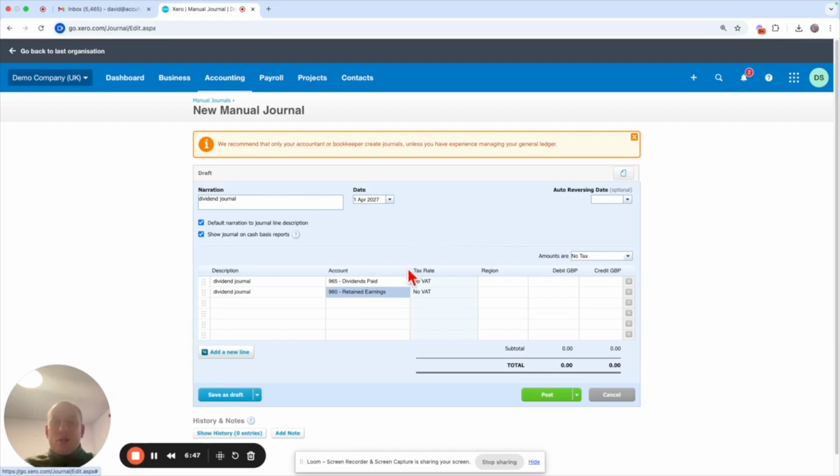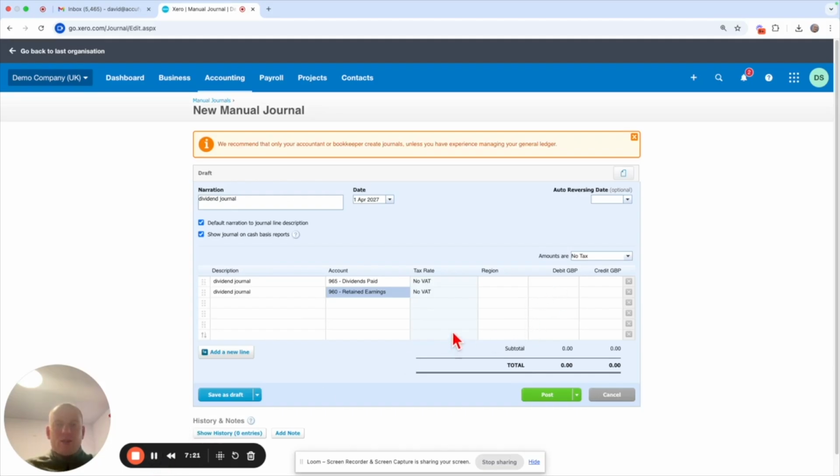So what we need to do is basically cancel out that dividends paid transaction and reduce the amount of retained earnings because we've paid some of that out as a dividend. Remember, it's £500 that we paid out as dividends. So let's show you how to cancel out the dividend. It's two different transactions. Again, it'll be a debit and a corresponding credit. In this case, we're going to put in the £500 for dividend paid and £500 for retained earnings.